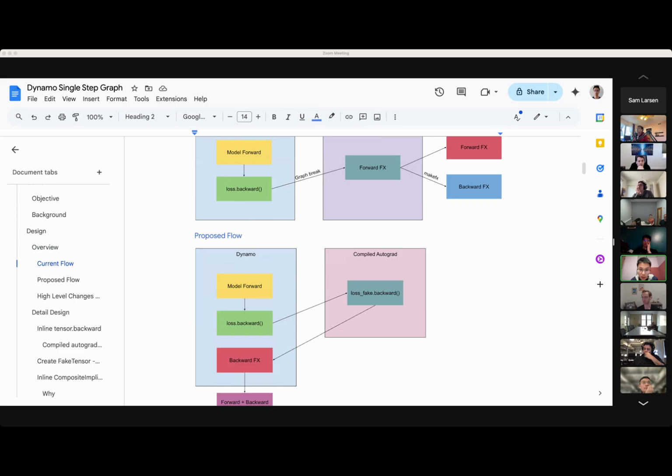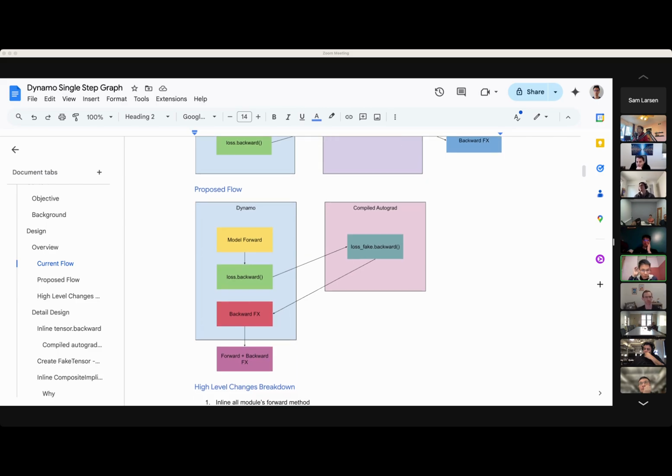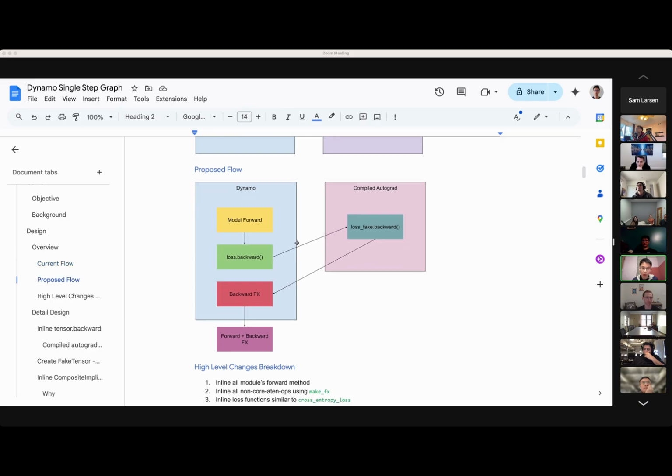So this was the original workflow, and this is the proposed workflow. We use compiled autograd, which most of you probably already know. It's very handy, and I think Jason implemented it, thanks a lot. Compiled autograd is able to convert the C++ autograd into the FX graph. With that, Ed and I did some brainstorming, and one idea for the single step graph is to let Dynamo capture the forward, and when it sees the backward, instead of graph breaking and using AOT autograd to generate the backward, we use compiled autograd as a context manager to capture the backward, and it will emit an FX graph representing the backward of the model.